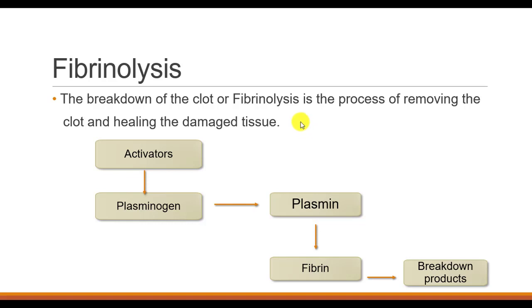But after the wound has healed and after there is no need to form a clot, then the process of fibrinolysis is activated, or it happens. And this is activated by various activators that are present within the blood vessel, and they activate a substance known as plasminogen. So plasminogen is the substance which is activated by these activators, and plasminogen is the inactive form of plasmin. So it activates plasmin, and this eventually acts on fibrin, which breaks down these products. So plasmin is responsible for breaking down fibrin and the eventual disintegration of the fibrin clot.